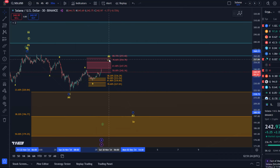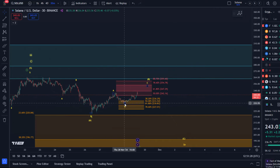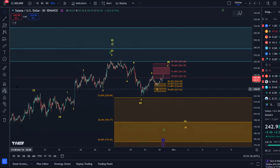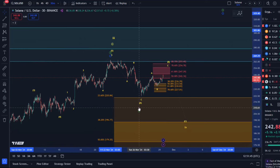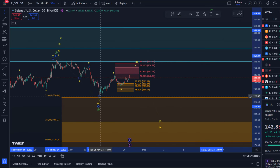Until then, of course, the price could climb higher in corrective and choppy structures, maybe even extending the third wave to the upside. Possible, even though this would be quite deep for an internal pullback in this third wave. But it might be green wave two. You know, this is all possible. As I said, it's a 3-wave pullback.